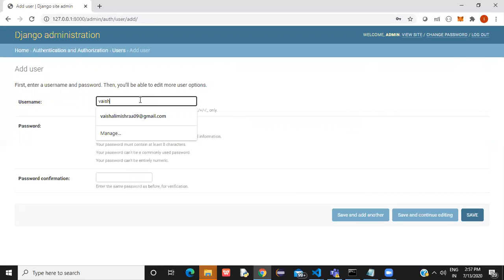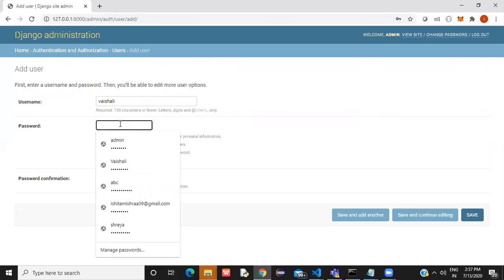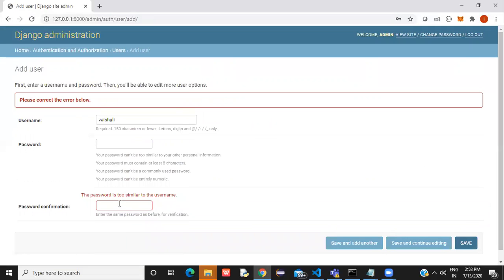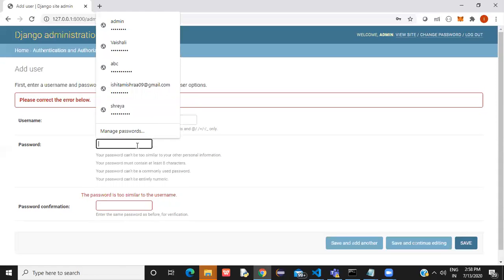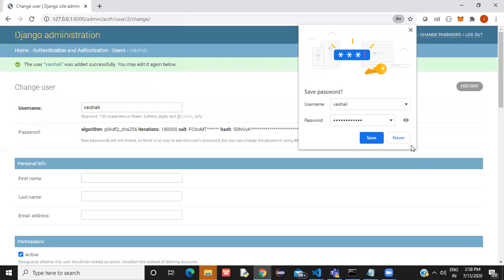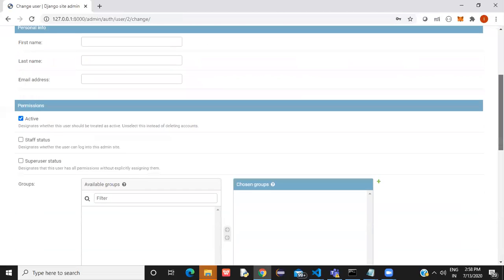Like if we create a user called Vishali, and give it a password 12345, Vishali12345, and then save.